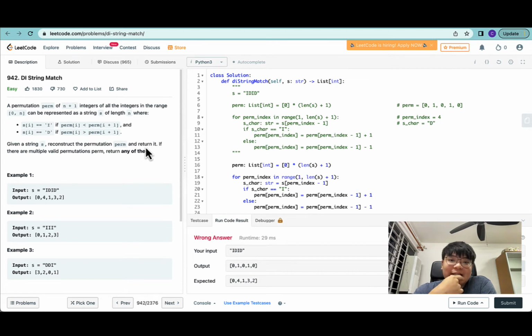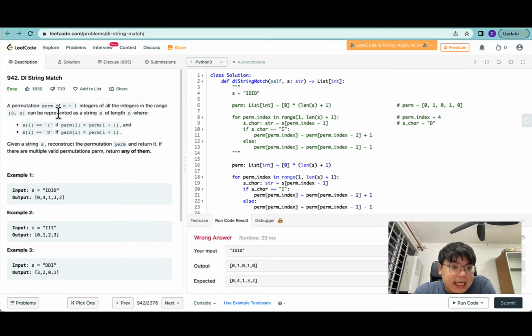I guess this question meant that you needed a number that is in this range 0 to n, and you cannot have multiple duplicates of that. The numbers in perm must be unique and must be in the range 0 to size n.